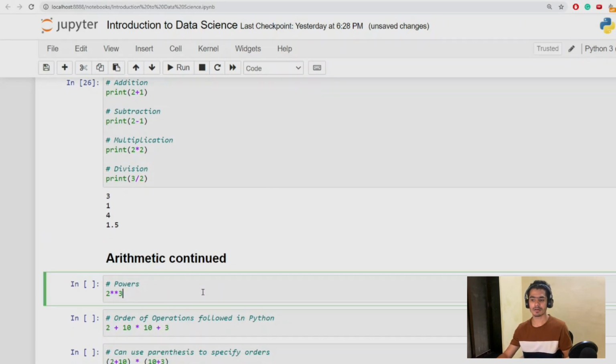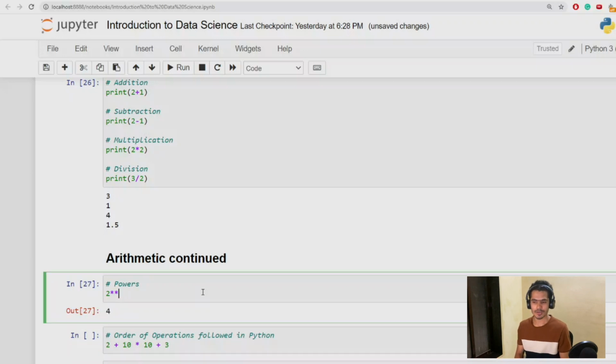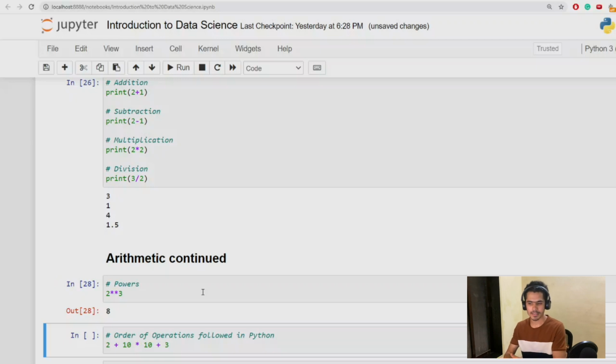Now let's look at the powers. There are many ways you can do powers in Python. One of the ways is with the double asterisk sign. When you provide two asterisks, 2 raised to 2 will give you 4, or if you provide, let's say, 3, it will give you 8. That's the common basic mathematics, school level mathematics. You can even use the math package, which we will talk about in this notebook further.